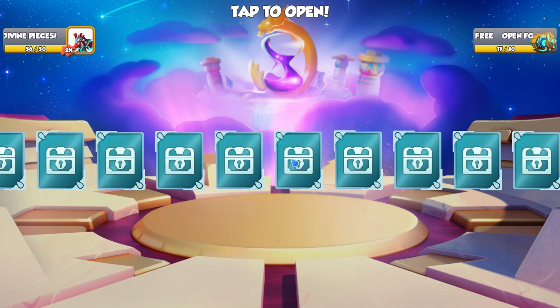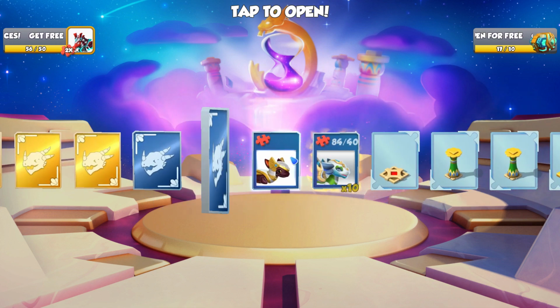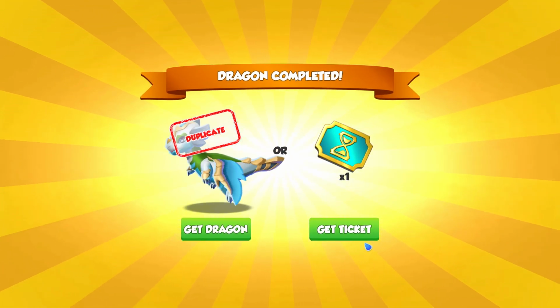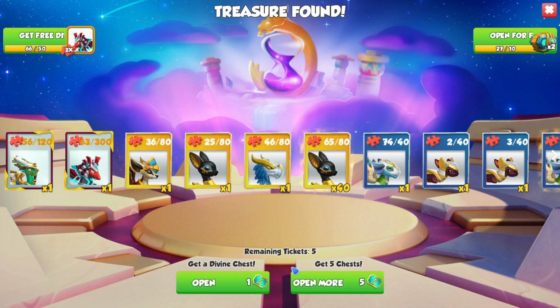We've got you in this event. I don't care. I just do not care anymore. So what divine pieces do we get here? We got a duplicate of him, the Bone Wing. Do we already have a duplicate? I actually don't remember. Whatever, we'll take the ticket anyway.